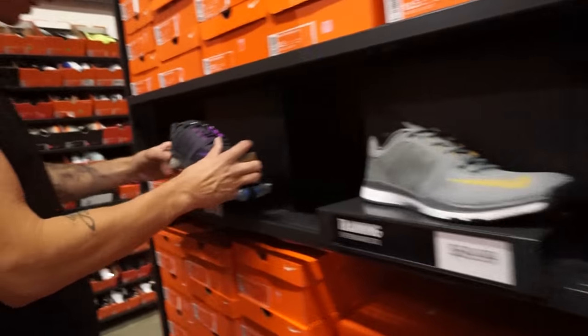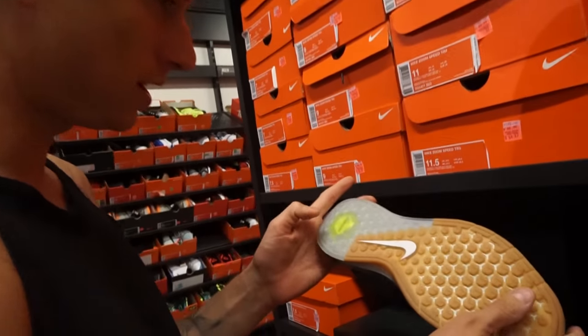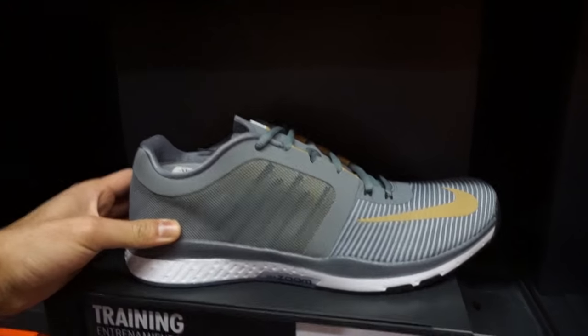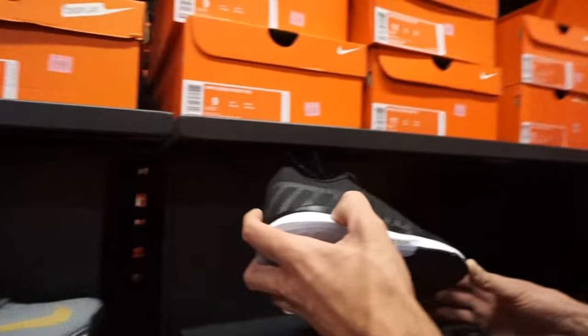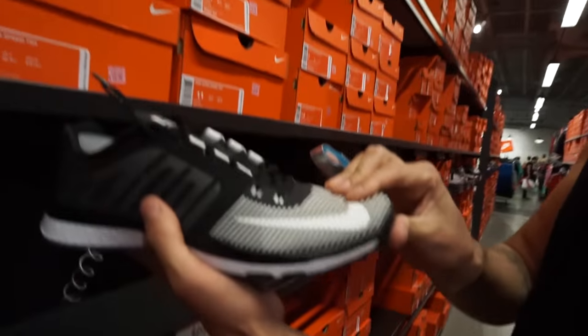Oh, this is, oh wow. It's got a little Zoom pod in the back. Oh, that's really cool. Traction looks kind of crazy. These are all trainers. This probably doesn't do anything, but $59. I bet you this is a good little trainer. But we just use Kobe. I use Curry 2 lows, Curry 1 lows.